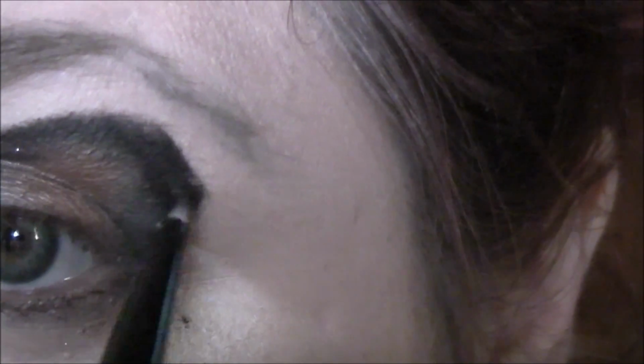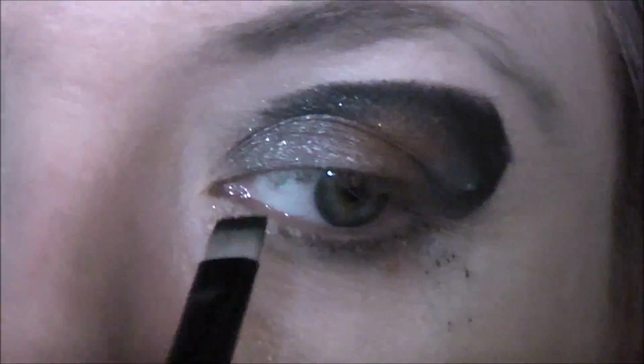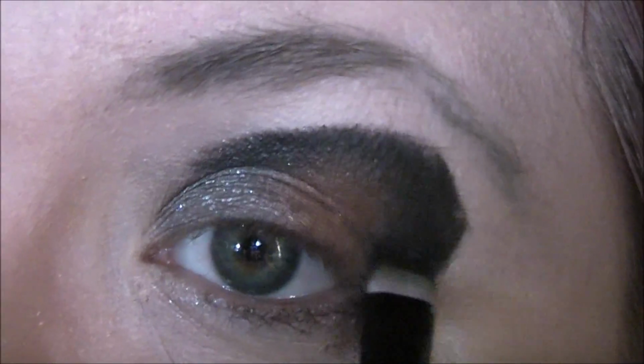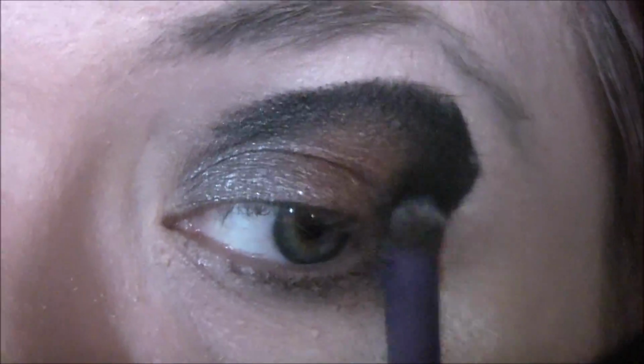And I'm just going to bring it down, don't worry about the lines, it's going to be some blending out down here. So I'll just bring that down, not right across the eye, partially across the eye. Now you can see how it looks when it's blended. It's quite dark at the moment, but don't worry about that. I'm just going to pack a bit more of Blackout on there.